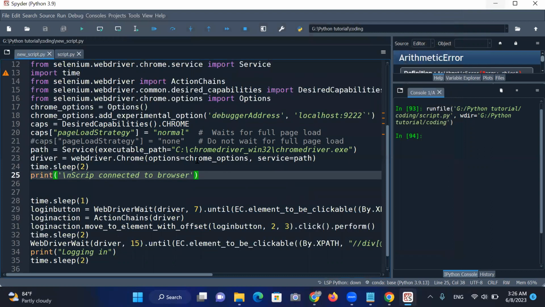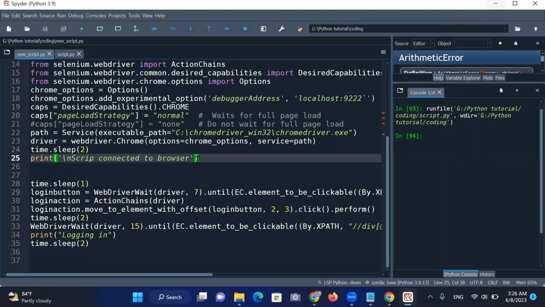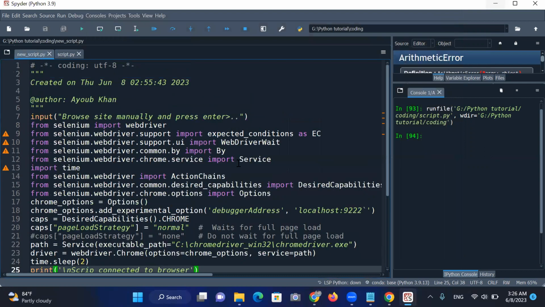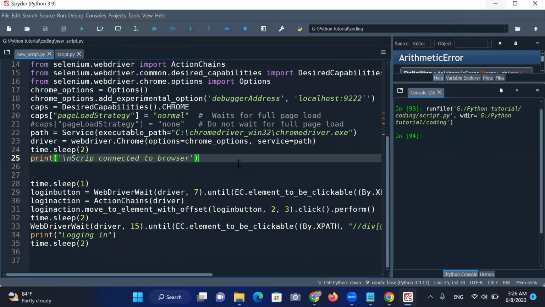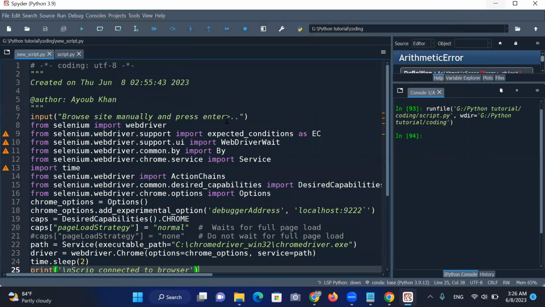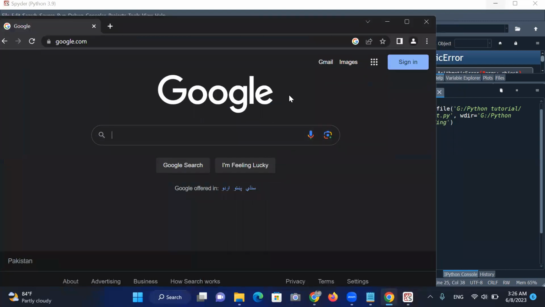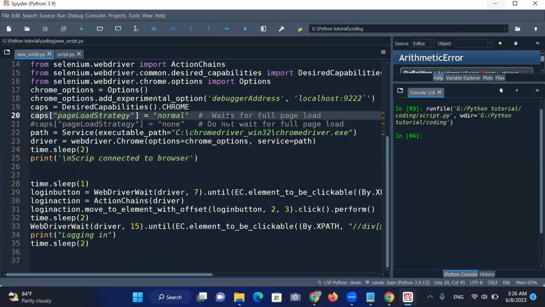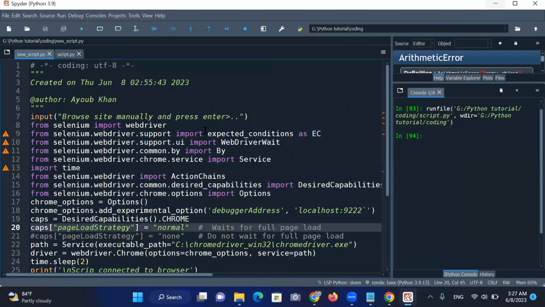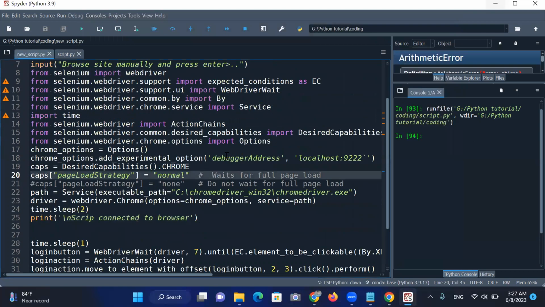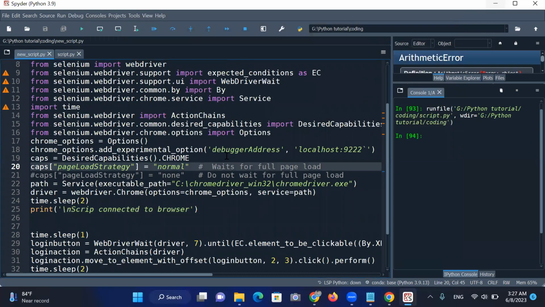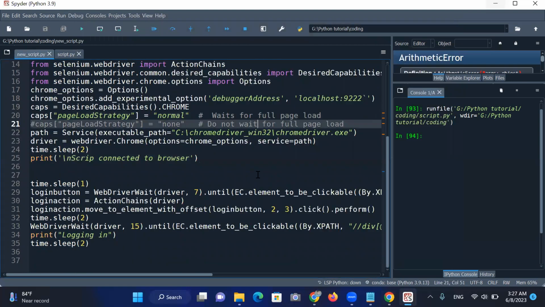In that condition where a website detects our Selenium or our Chrome driver, we need to use a debug browser. I have the code for my debug browser, and I already opened a debug browser here. If you don't know how to open a debug browser, visit my playlist, and there you can see a video in which I told how to open a debug browser, and I also shared the code in that video description.